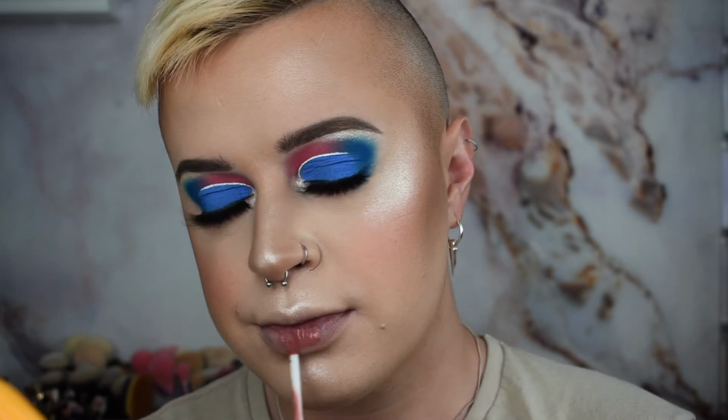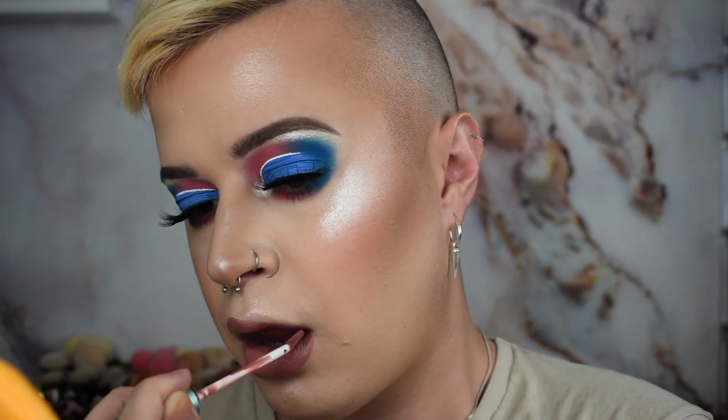It's time to go in with some lip. So I was going to go in with a lip bullet, but it didn't really go with the vibe I was going for. So I'm going to go in with something else. I'm going to go in with the Beauty Bakery Lip Whip in this shade Bubblegum Crisis for a nice pinkier neutral color. Now that is on, dried and drawn to filth.